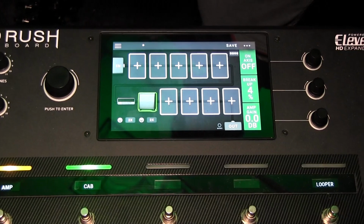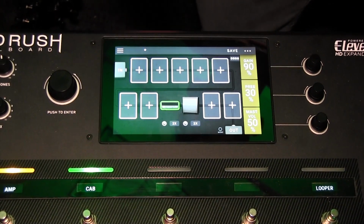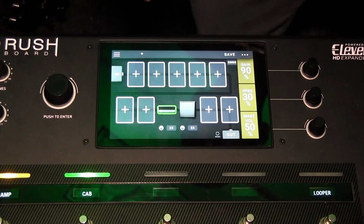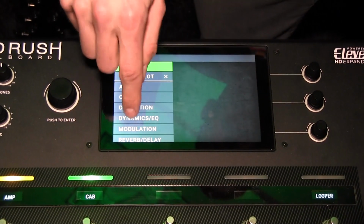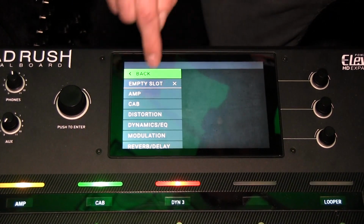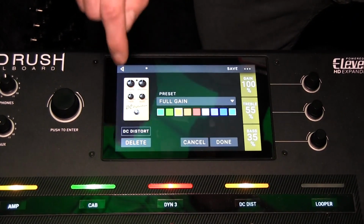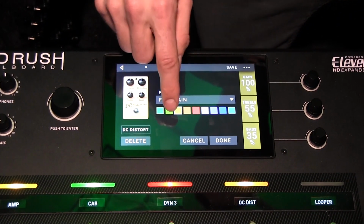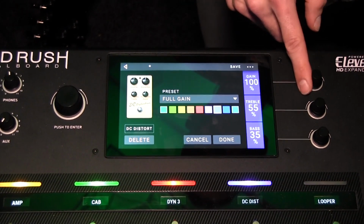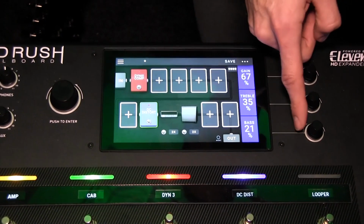Now, just in a matter of seconds, we have a viable rig that we can start manipulating in our signal path. So I'm going to go ahead and make some adjustments the way that I would do if I was building a rig. So I might add some compression, maybe some overdrive to heat things up. If I double tap the block, I can do things like color code. As you can see here, we have one-to-one feedback. I can even adjust my parameters from this screen, or I can adjust them from the main screen.